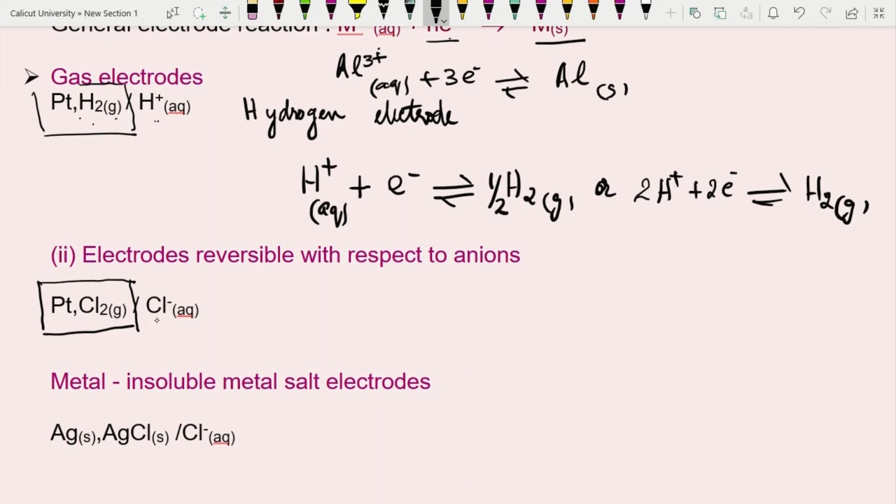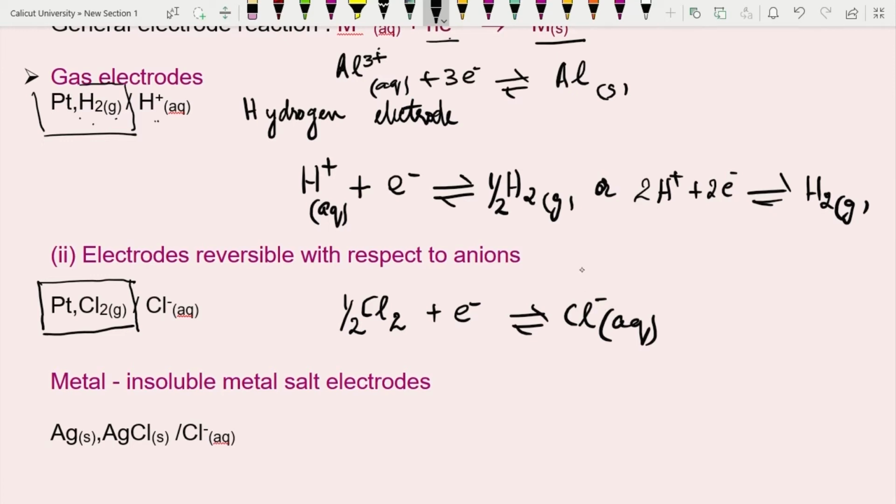You have chloride ions as well as chlorine. Now, in this case, which is the oxidized form? The oxidized form is chlorine, and this chlorine you can put both ways. I can put it as half chlorine will take up an electron and get converted into chloride ions in the aqueous. Now, this is again a reduction reaction. Chlorine is taking up electrons and getting converted into Cl minus, that is chloride ions.